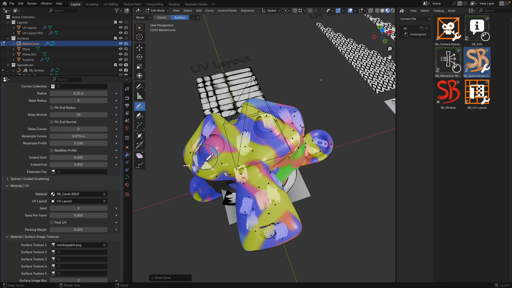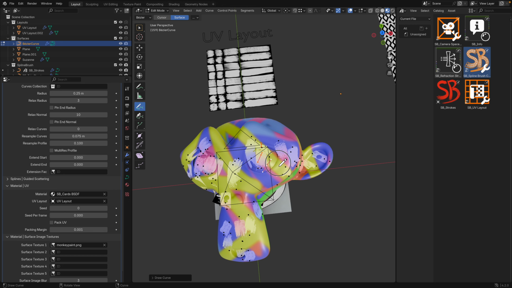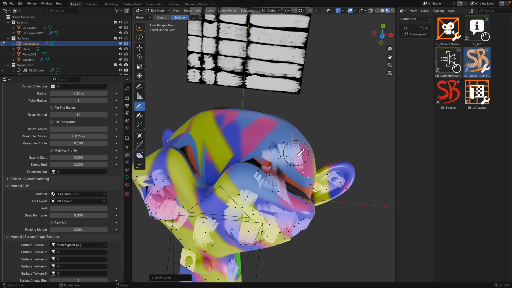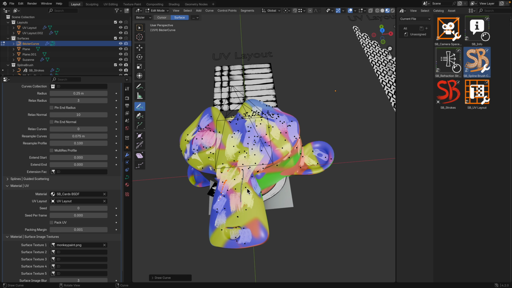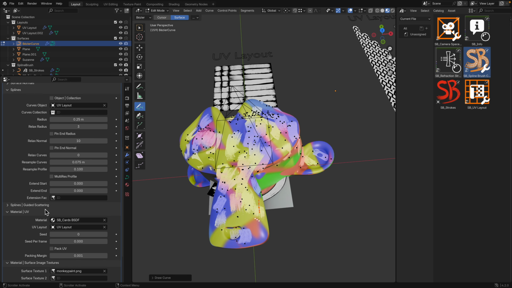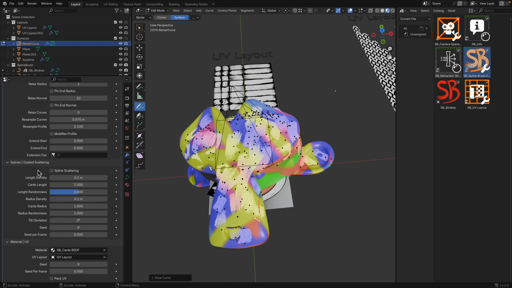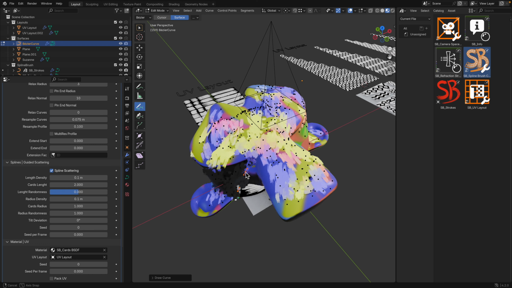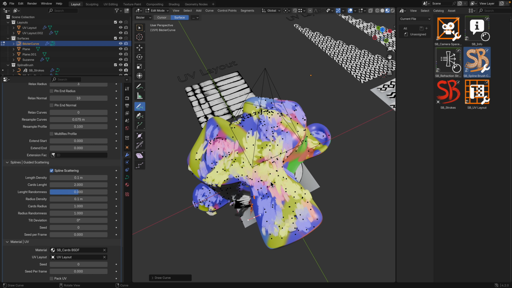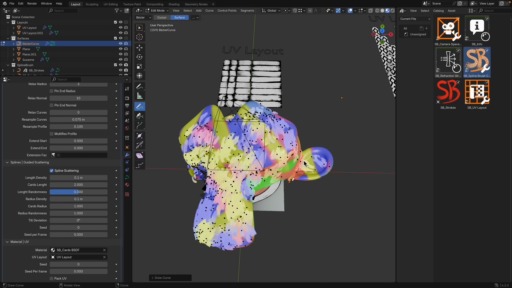So if we go to edit mode and keep painting on Suzanne, we can see the stroke. We'll try to get the nearest color from our Suzanne texture. Okay, and the next options, I think the coolest part is of course spline-guided scattering. We can turn our simple stroke into multiple strokes automatically. By keep doing this, we're gonna cover our Suzanne with brush strokes.